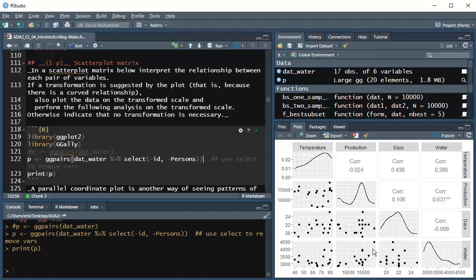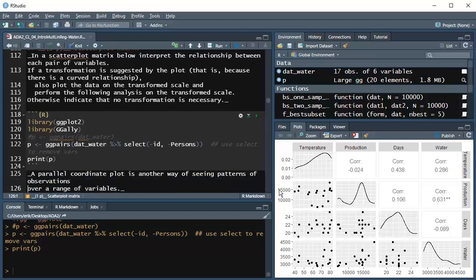It looks like there's a bit of an increase here with production, and for days, the number of days the plant was open, it looks pretty flat or possibly negatively correlated. The correlation values are on the opposite diagonal, so yes, days and water use. This plot has this slightly negative correlation. Production was positively correlated and temperature not really. Looks like there's not really strong correlation between other pairs of variables. This is very lucky for us because it can be problematic to have correlated X variables within a regression model.